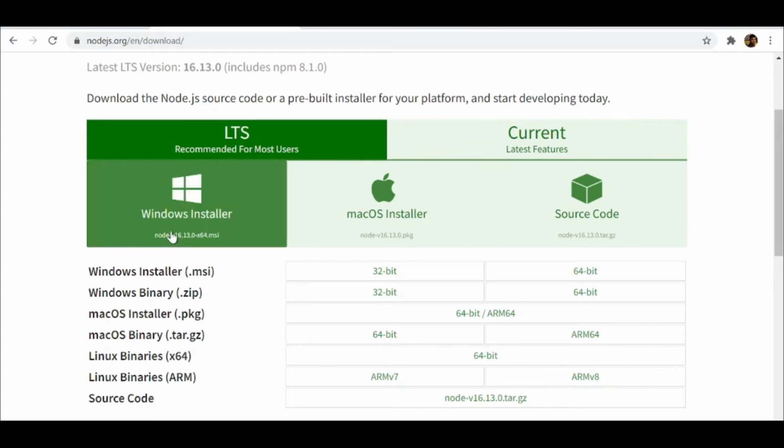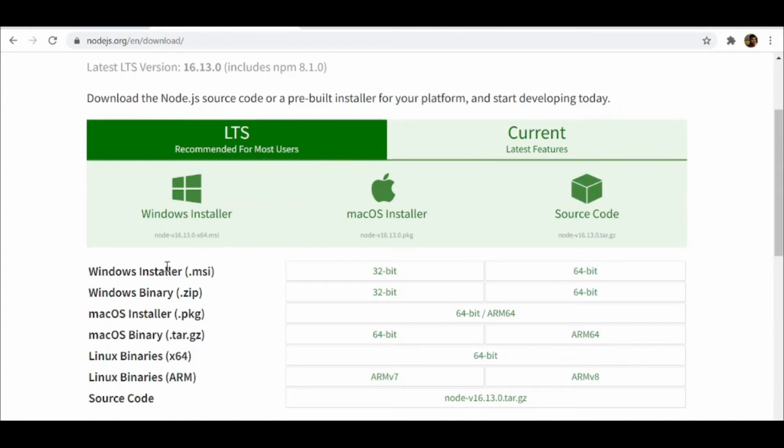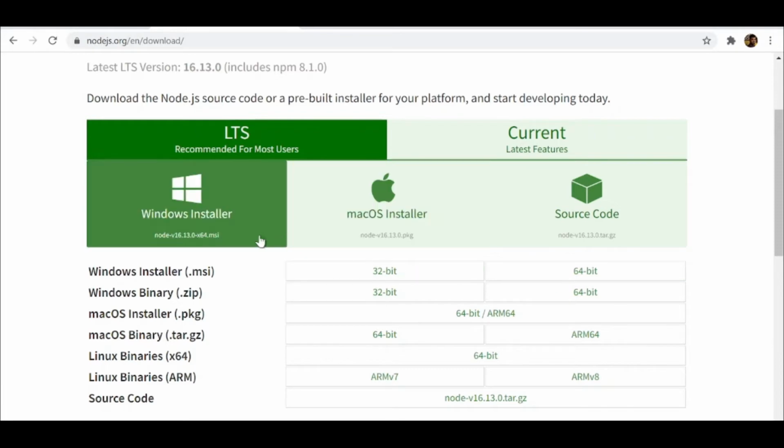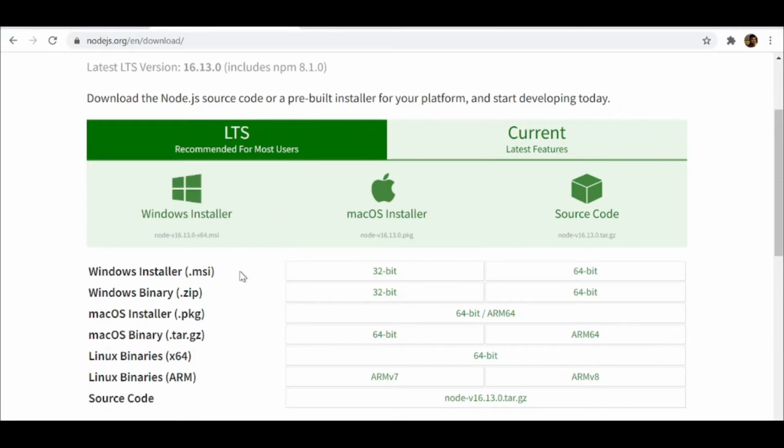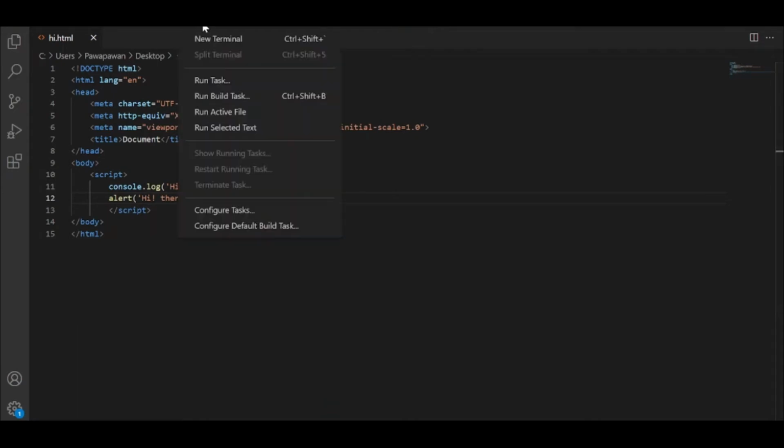We can download for Windows, Mac OS and Linux. When we go for the Windows installer, we can take 32-bit or 64-bit based on our system requirement. Once we download this, we can simply install Node.js and come back to Visual Studio Code. Here we can go to Terminal and start a new terminal.